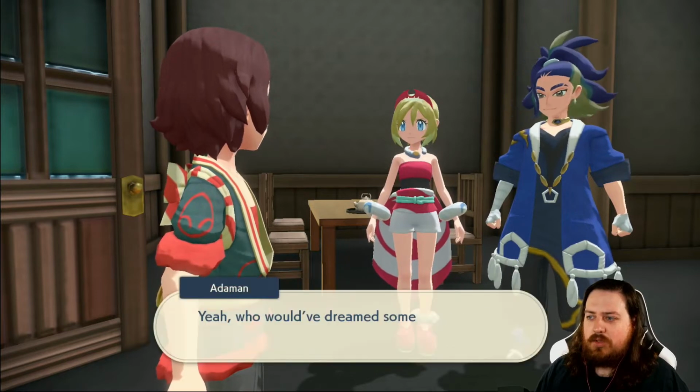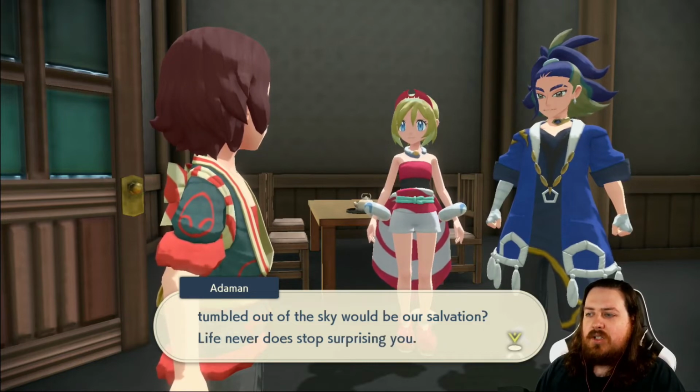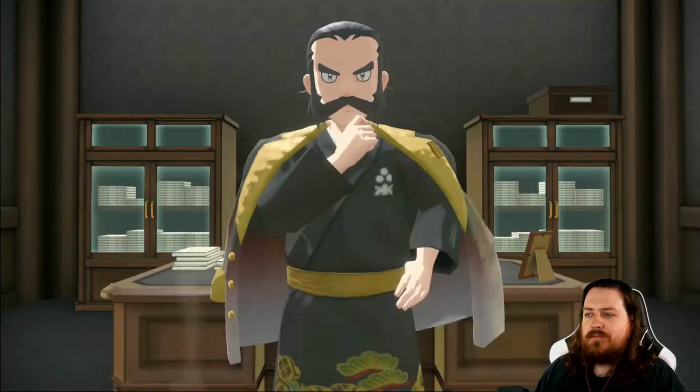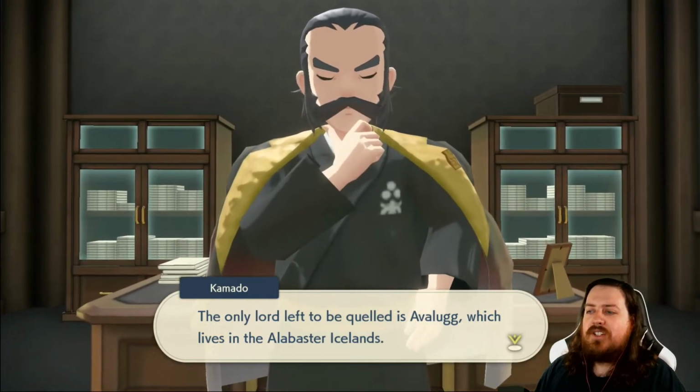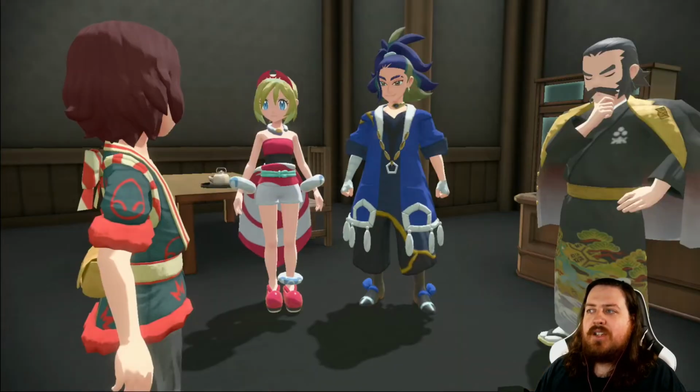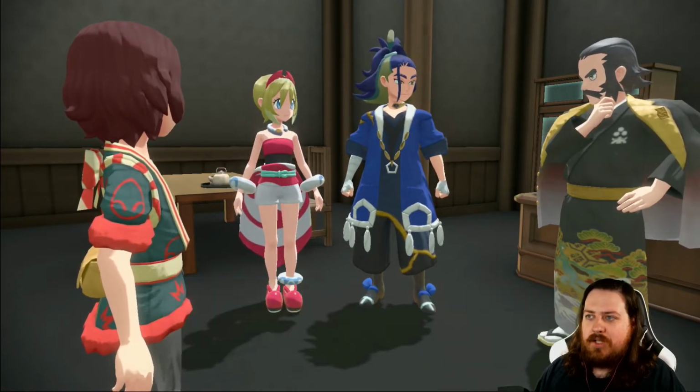The final noble. You who have dreams, some stranger who would tumble out of the sky to our salvation. Life never does stop surprising you. The only lord left to be quelled is Avalug, which lives in the Alabaster Islands. He's the largest of the nobles, according to what Irida told me.